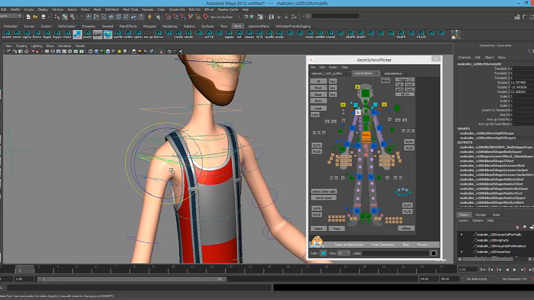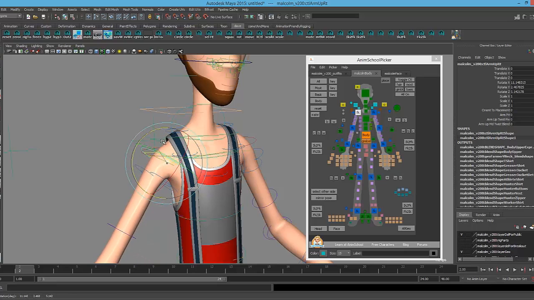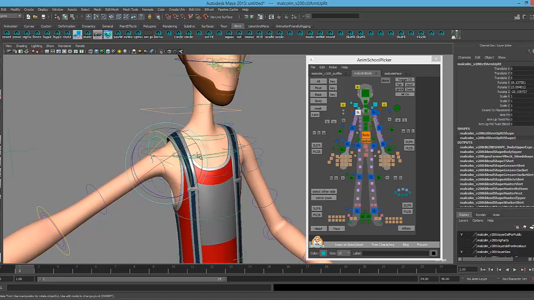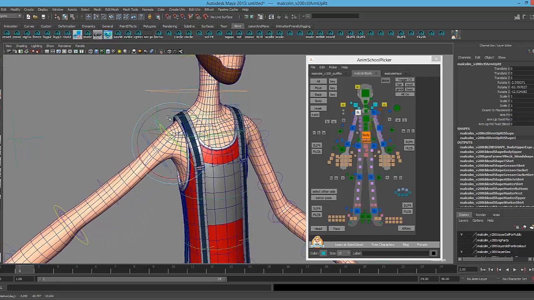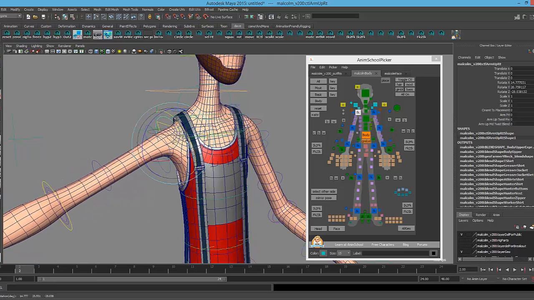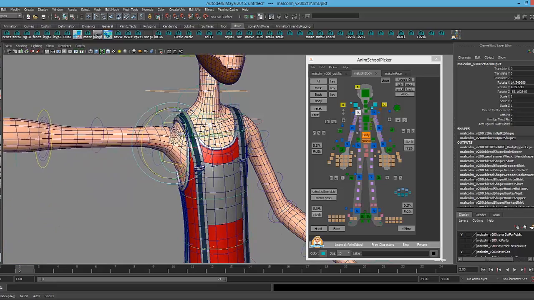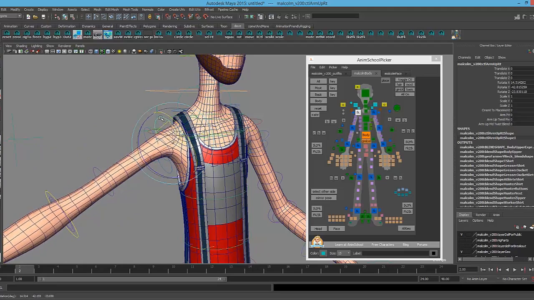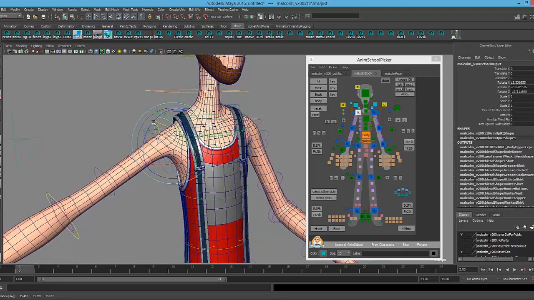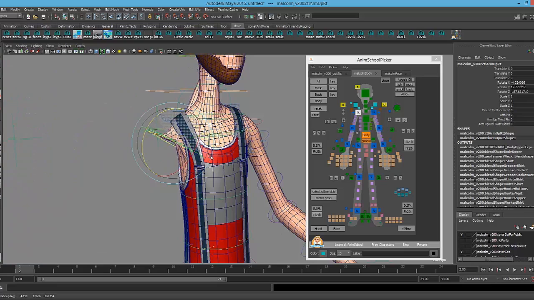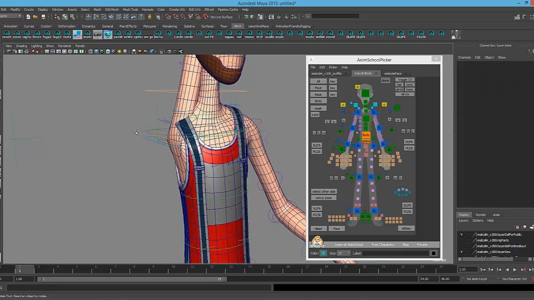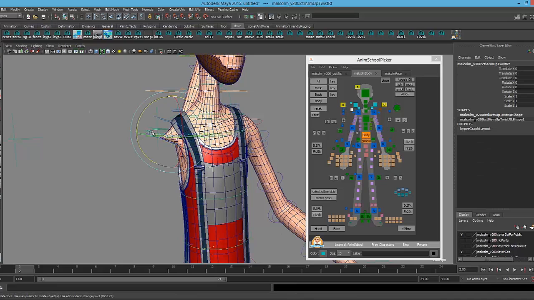A few more issues about the arm first before I go to the face is that we try to do a better job now of handling twist situations on the upper arm, and not everything is handled. Not every situation is covered, and so there's a few different ways of dealing with that. If you do encounter a flip, and there are situations where it will flip, they're just very uncommon now, then you could come over to this twist, this brown control right here, and you can rotate that and then untwist it.